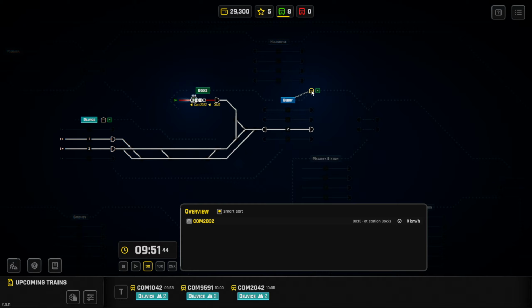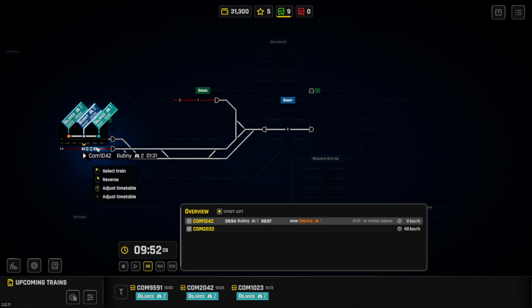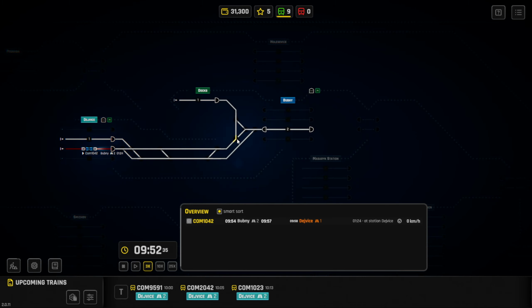Now, see, this one here is tied to this one, and this one here is tied to that one, but there isn't any here for the docks, and I'm guessing because the docks runs into a wall right here. So it's stuck. All right, so here's another one going to Dubby. Bubney, however you say it.